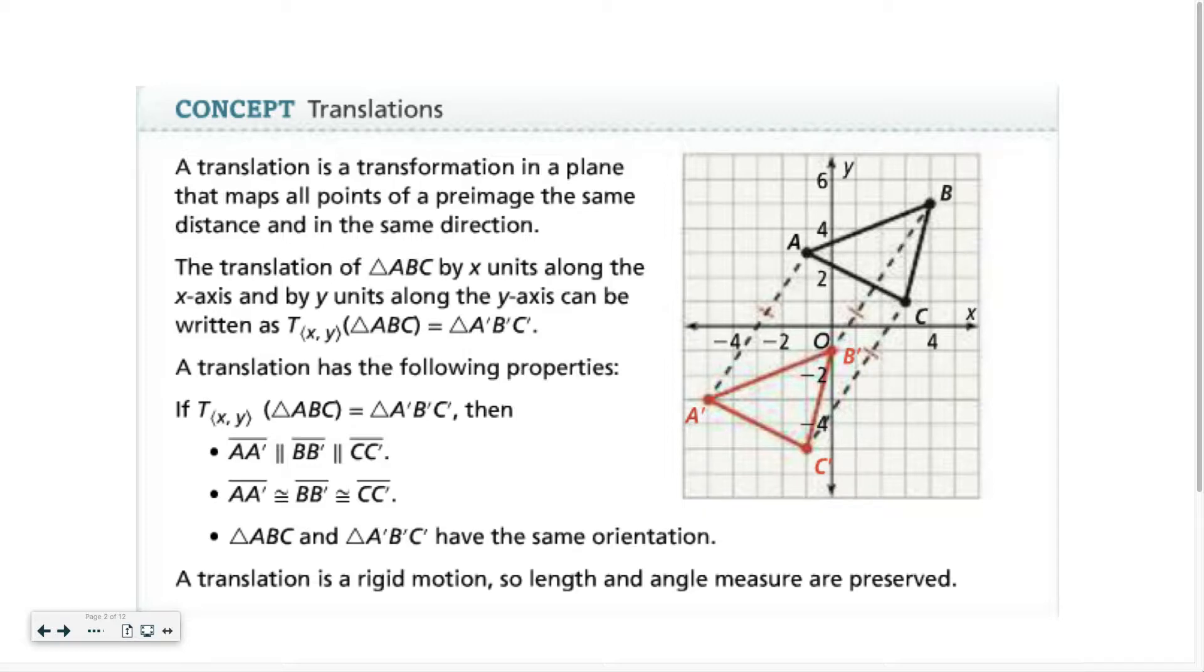This is a form of rigid motion where your shape should look exactly the same before and after you move it. If you start to get any images that don't match what you started with, check your points. We sometimes call translations a slide. It's just like if it were laying on top of a coordinate plane and you just took it and moved it right along. You're not flipping it, you're not rotating it, you just slide it one way or the other.